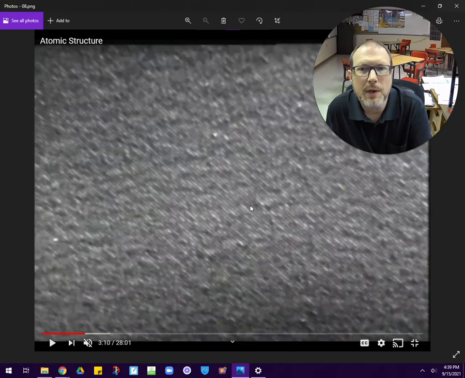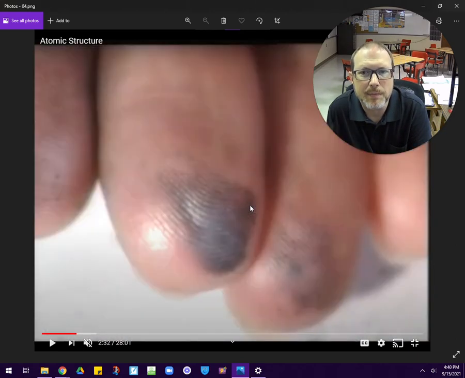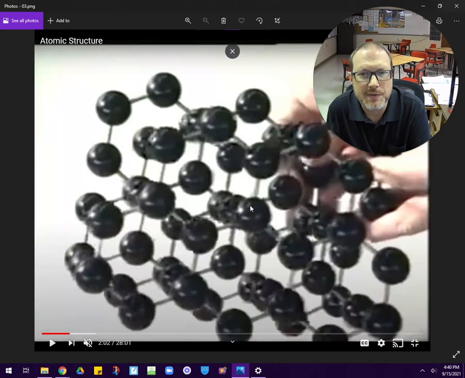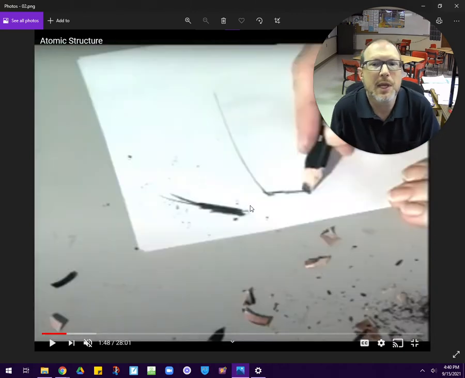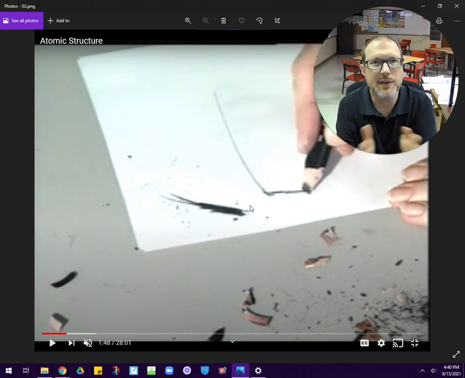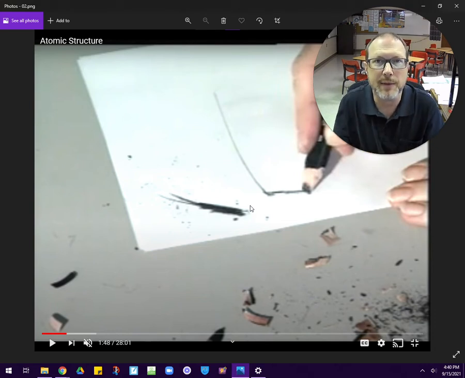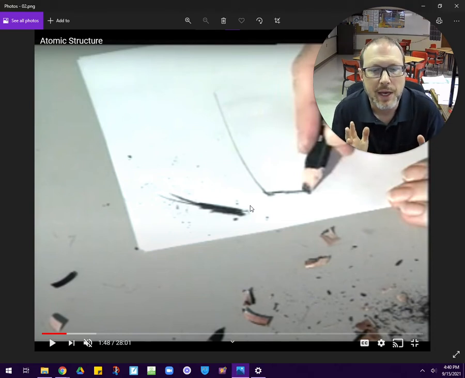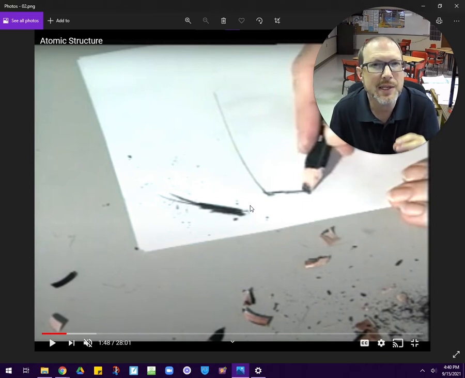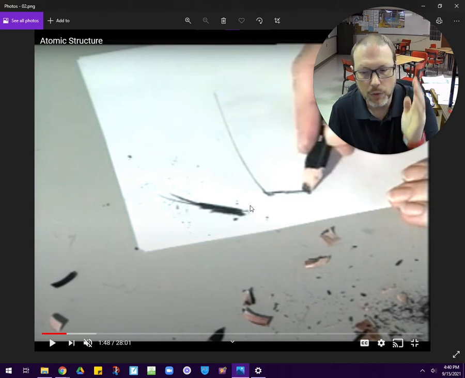Now, if you take some of this graphite, say what we've got here on this guy's finger, or what we've got here in the pencil, and if we were to take a blade and cut it into 2 smaller pieces, and then take one of those and cut that into smaller pieces, and keep cutting, then in theory we would get to a point where we had a piece that was so small that even if we had a really sharp knife, we could not cut it.